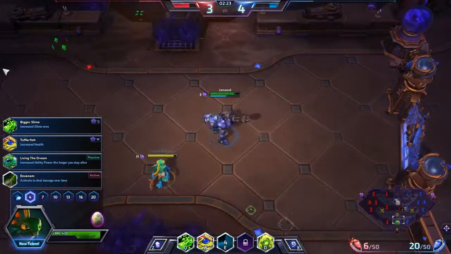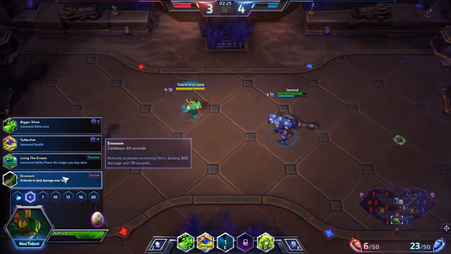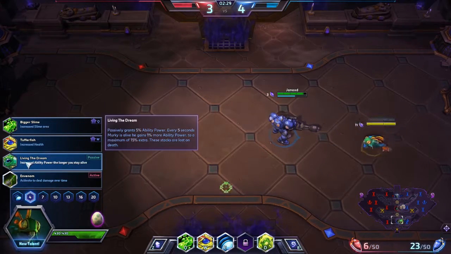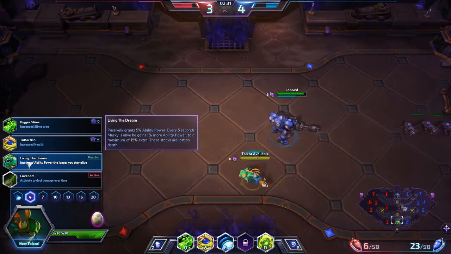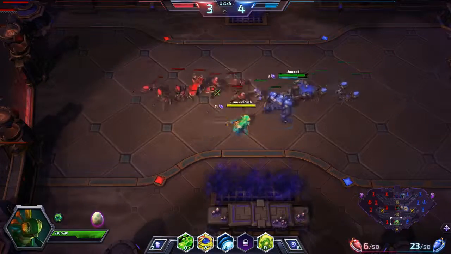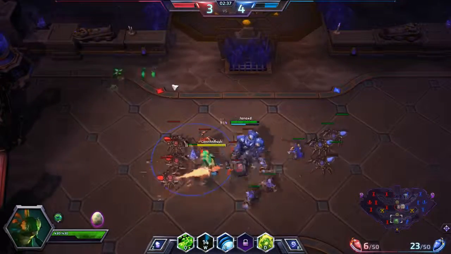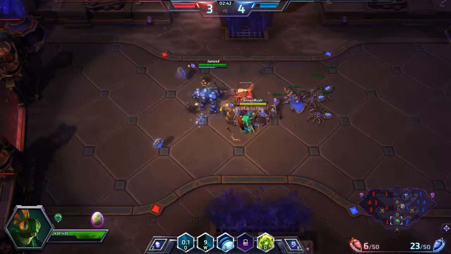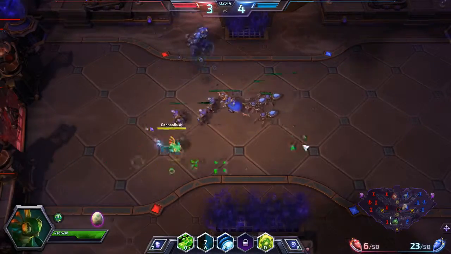So, for our level 4 ability, we're going to be picking up Living the Dream, which grants 5% ability power every 5 seconds. He gains 1% more to a maximum of 15% damage. So, if you play very carefully, you will constantly be doing an extra 15% damage with his fish and his slime, which are going to be the main abilities that you're going to be using.